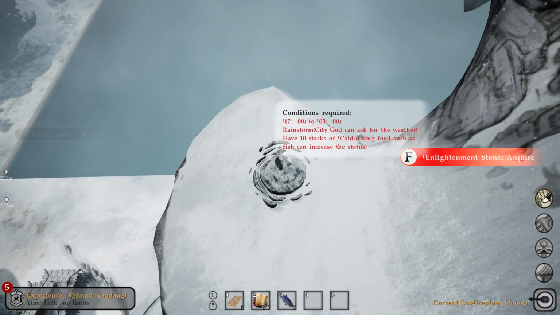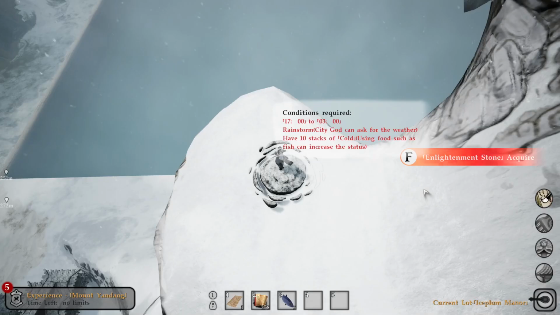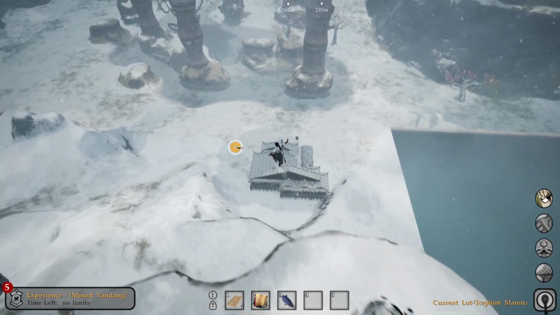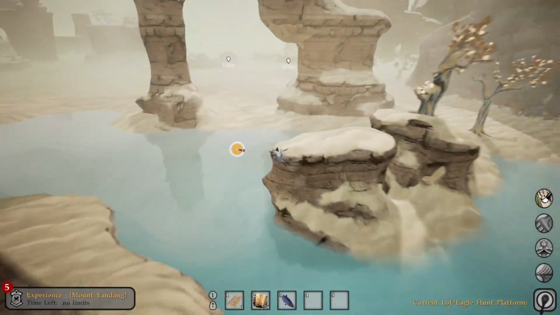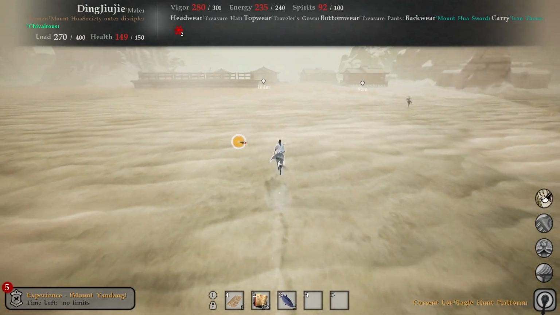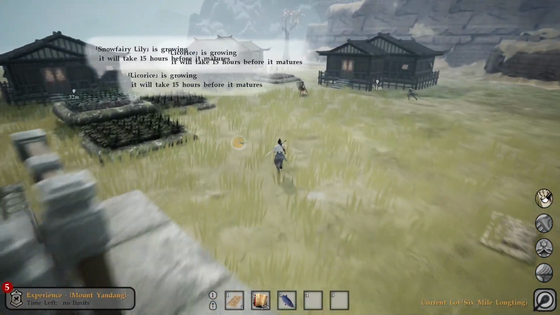So, rainstorm, city god can ask for the weather. I still haven't found a city god. 10 stacks of cold? No biggie. So, we would need a rainstorm. So obviously when I notice that the weather switches over to a rainstorm, I should totally move over here. That's all I can say for now. Anything else beyond that, just as, well, not making any sense to me. Alright.